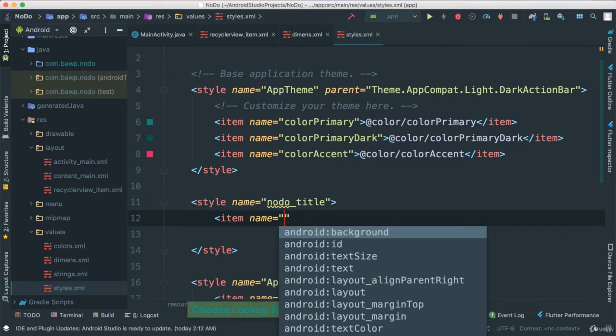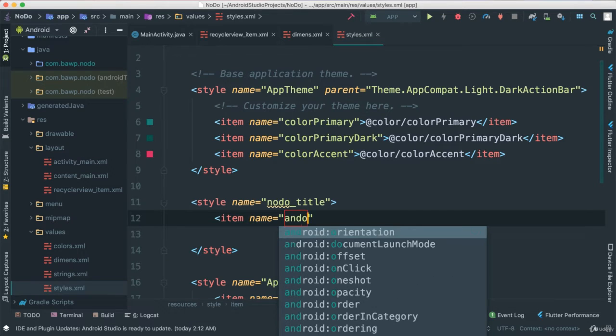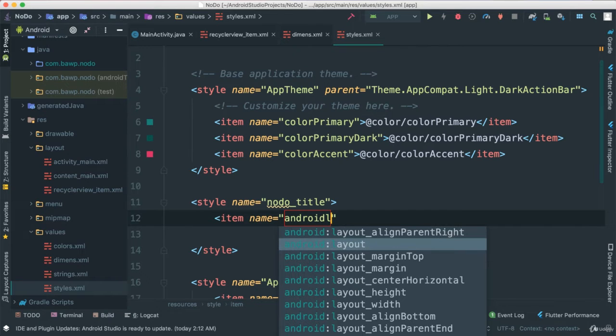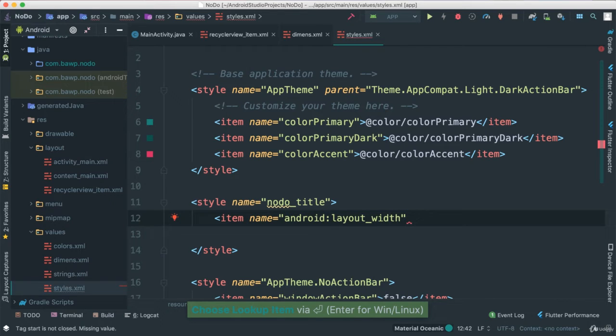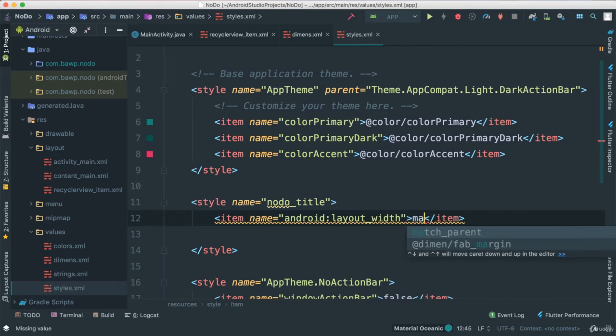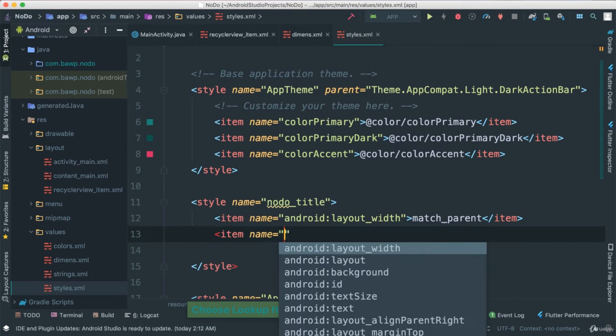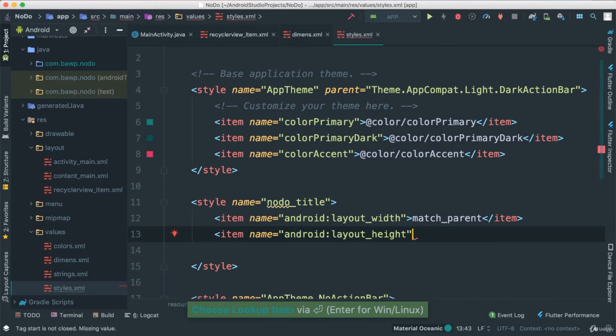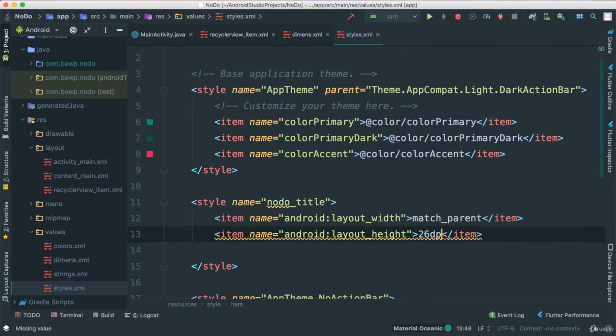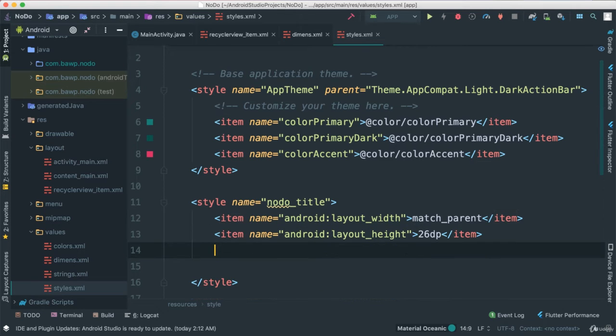Okay, the first one is going to be Android layout width. Let's find, I want the width to be match parent. Okay, and then I'm going to say item name, in this case layout height, I want it to be about 26 dp.